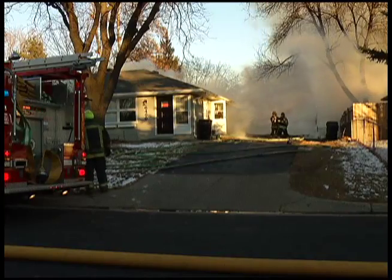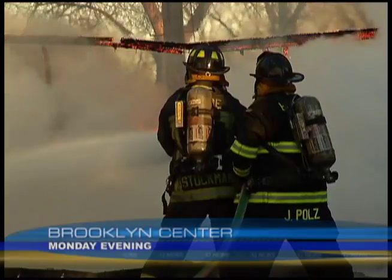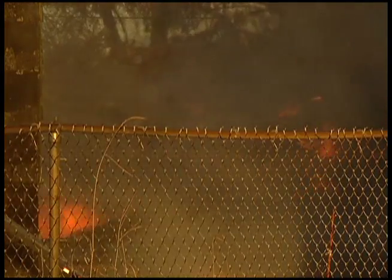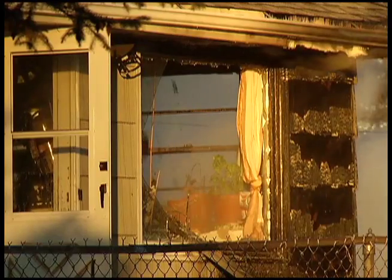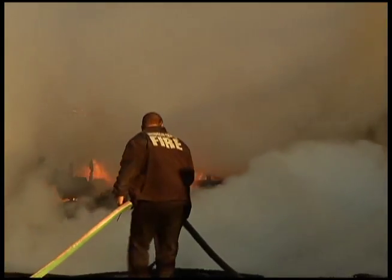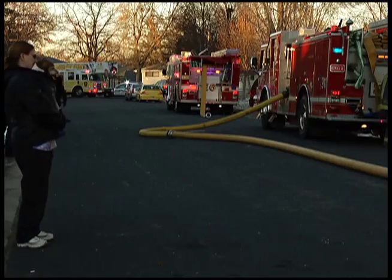Under a thick cloud of smoke, large flames eat away at what was once a 2-car garage. A man who lives in the house says it grew fast. "When I came out, it was like the garage was on fire. So I just called an ambulance and the fire trucks. As soon as I called the cops, it got really big. 3 or 4 great big booms, like a big explosion or something. So I looked out my bedroom window and I saw the flames shooting up."